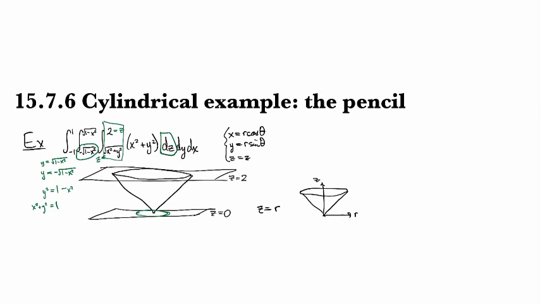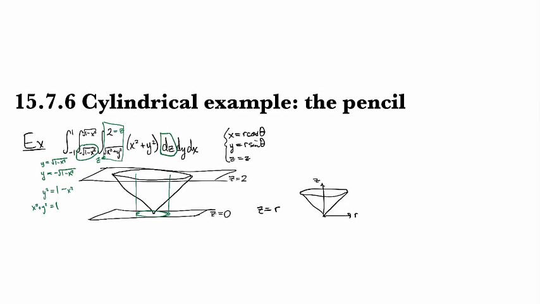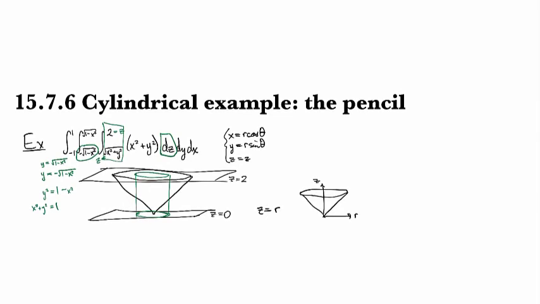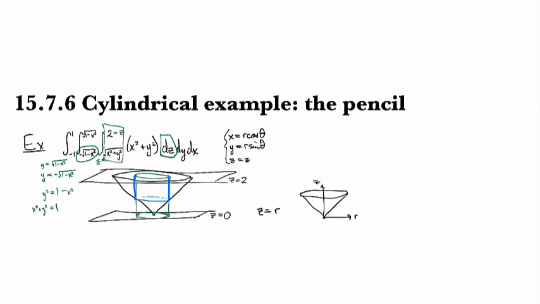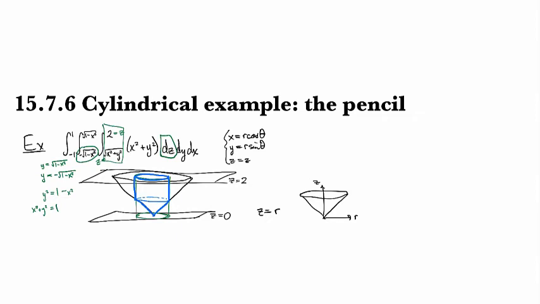So that means that we're actually constrained to some region like this, and so you have to imagine what would it look like if we intersected that green cylinder with that cone, and the answer is we would get this short sort of pencil shaped region. All right, so there's the solid that we're interested in.